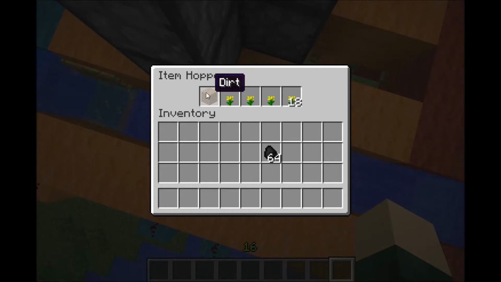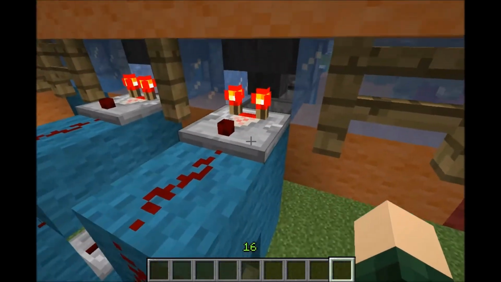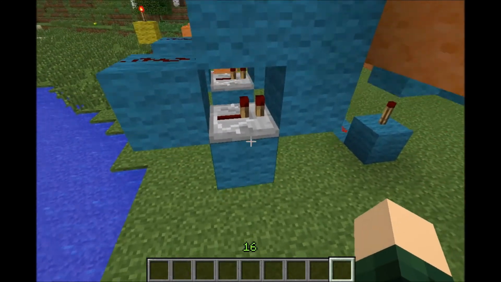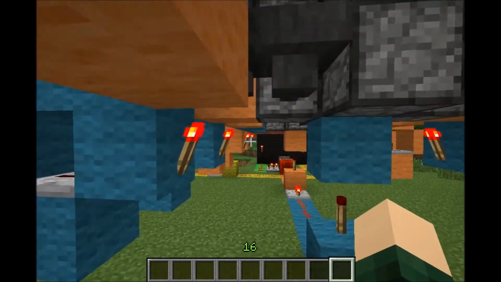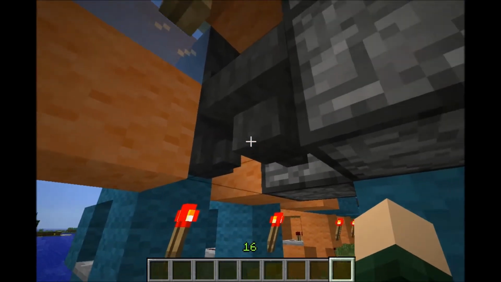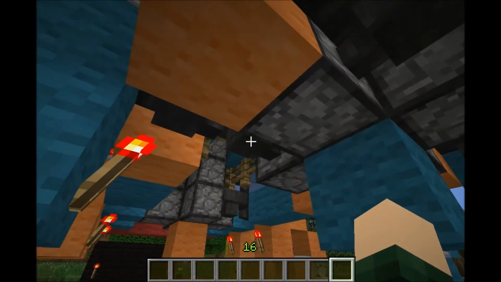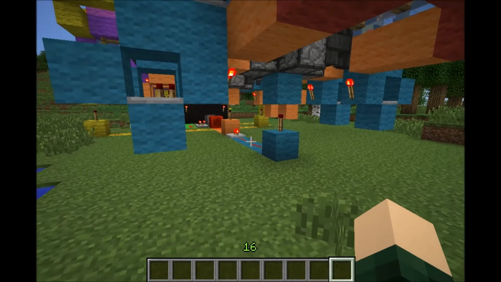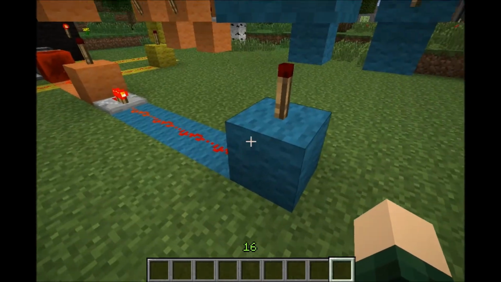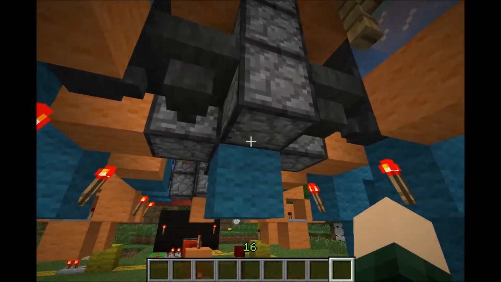So every piece of dirt that comes over makes the hopper send a signal, goes through the comparator, which feeds back down and then through a repeater to a torch, which lets this hopper accept one through. Then it continues through that hopper into the dropper. Actually, on that one it goes to there. And then I'll have a pulsing signal coming down here and going up through the center of a stack of hoppers.